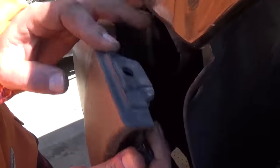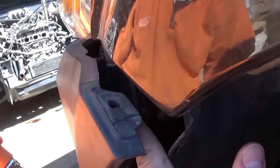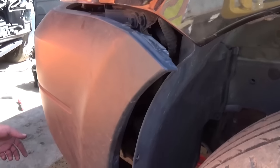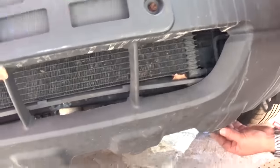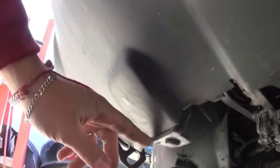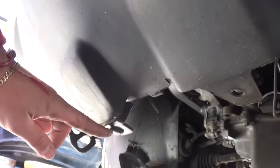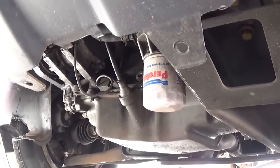There is one more clip right there that we already loosened — that's where it goes and you can reach it from the bottom. The bumper cover is now loose on this side. Underneath the bumper cover there should be four bolts and clips. One is here but the cover is still broken. Those four clips work the same way — you pull the middle part out and the rest of it. One, two, three, and four. Those clips are missing on this one because it's missing the under engine cover — if you have it, that's a good thing.